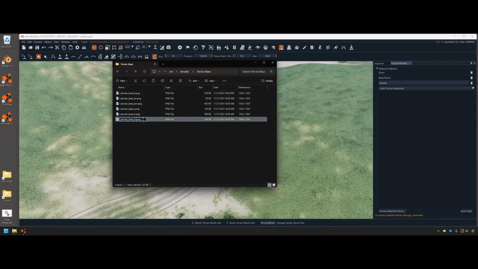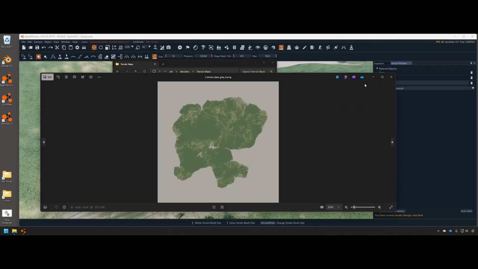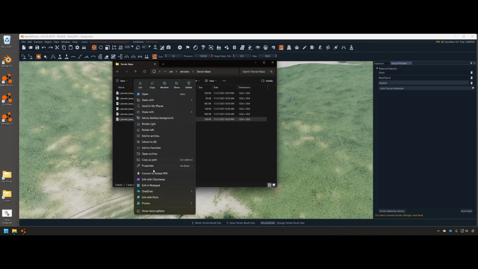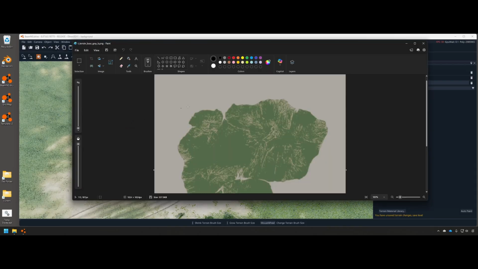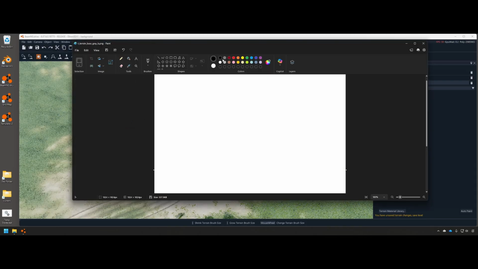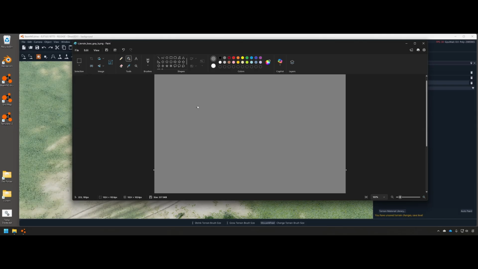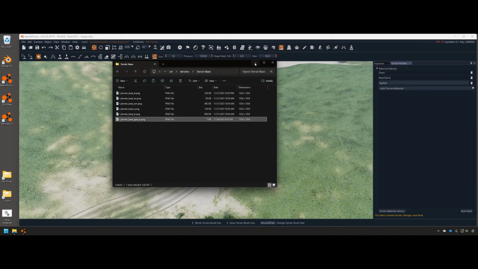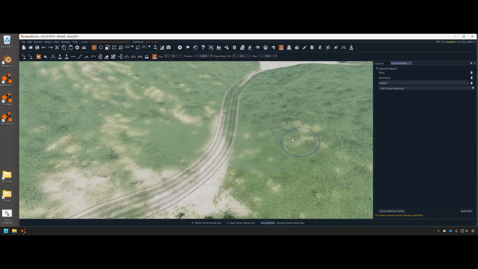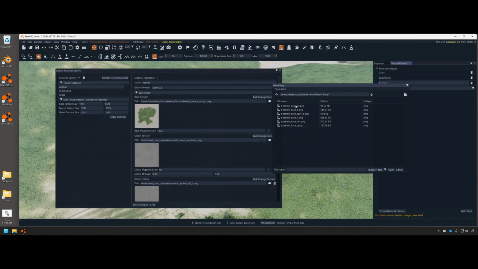So we'll call this terrain base. We'll call it gray. And you could say asphalt. You can name these however you want. I like to use colors, to be honest, because that way I can maybe reference the same gray with a couple different materials. So I can just say gray, and let's load this up, and we will edit it with paint. Delete, gray, bucket fill, save. Okay, cool. So now we have the correct file with the correct resolution.